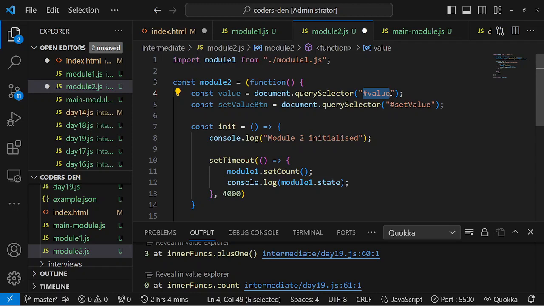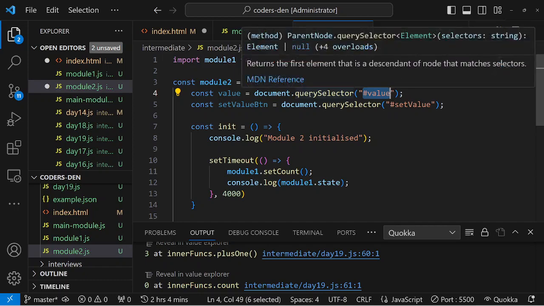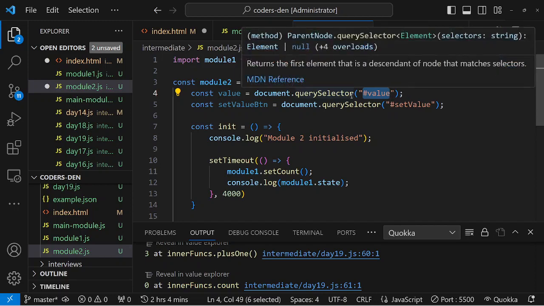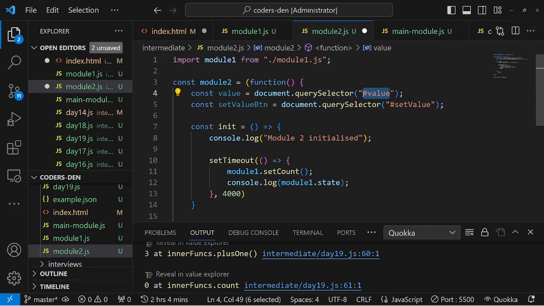You write it like that here inside these quotes. But the thing with query selector is that it's only going to pick the first one it sees, the first one that meets this. But if you said query selector all, then it would select all that match whatever you're writing here.